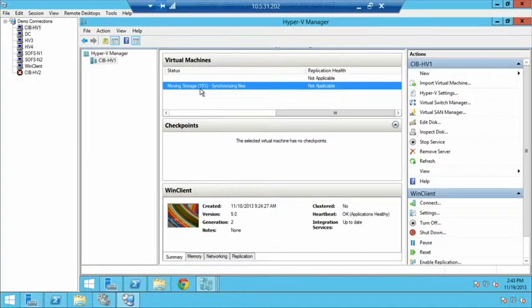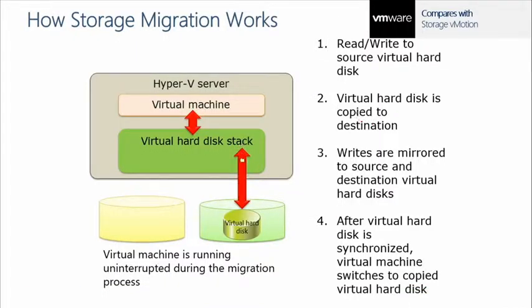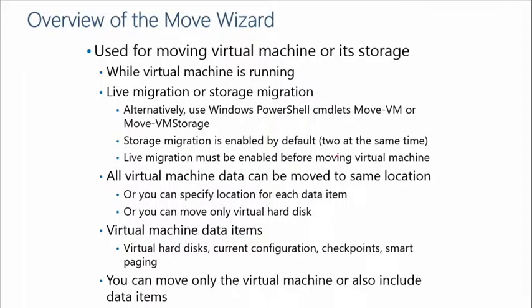All right, so storage live migration is chugging along. Now up to 15%. And the funny thing is this will get to like 30% and then tell me it's done. I don't know quite why it does that, but that's what it tends to do. So that's the move wizard that we just showed you.